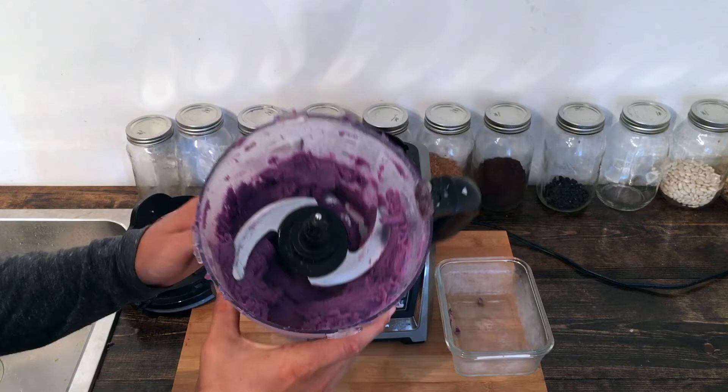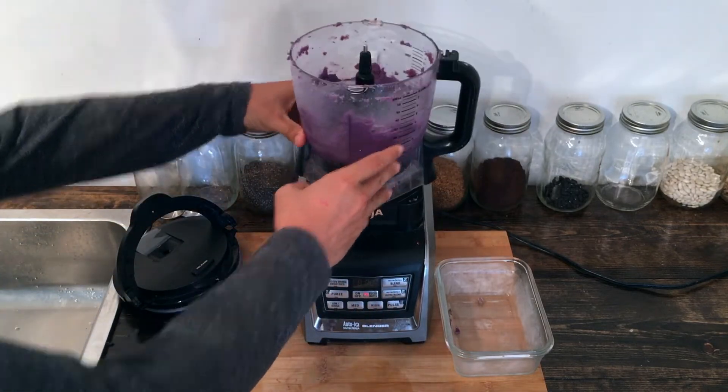I'm going to get a dish bowled up, get the kitchen cleaned up a little bit. This ube or purple sweet potato nice cream looks almost too good to try — it's just a beautiful purple color. If you're not used to eating many purple things, this might be a great way to start.